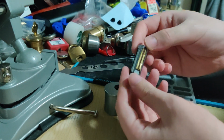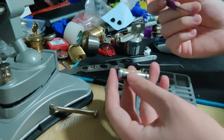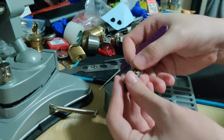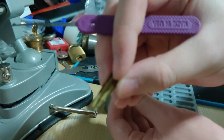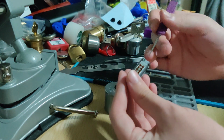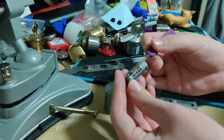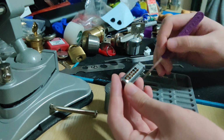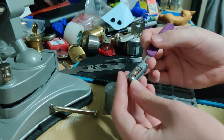So to cut this, all we have to do is get out the pinning cap, which is this piece. Just that comes off easily. Here's the cap. No biggie. It's a bit dented, but that doesn't affect how the lock functions. And there's 12 springs. Ooh, they're all identical. We'll just take them out. Nice and easy. Get them all in one spot there.